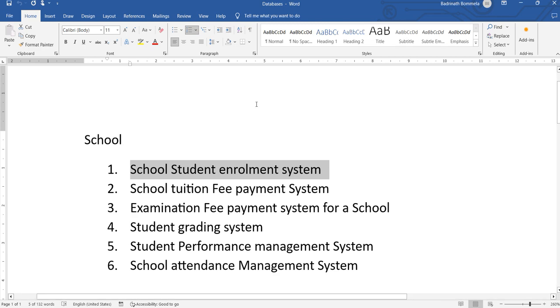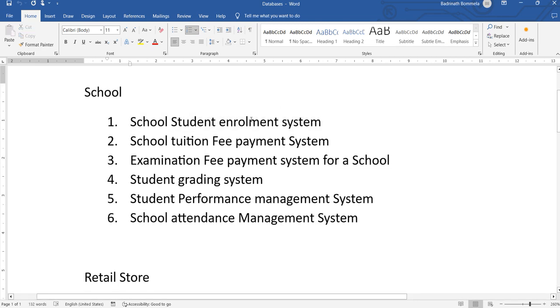The first one is the student enrollment system. Usually, the problem is that schools that enroll students most often use Excel sheets or books for the enrollment process. Because of such practices, when they want to access details about some person called A, they need to manually check every page of the document.